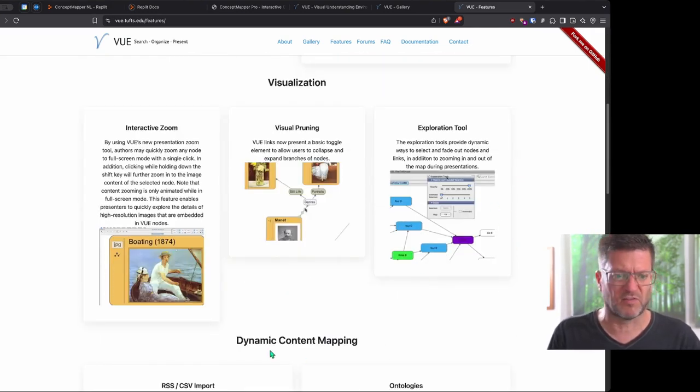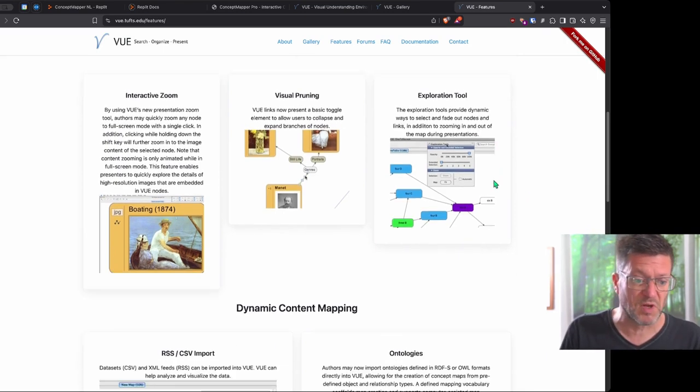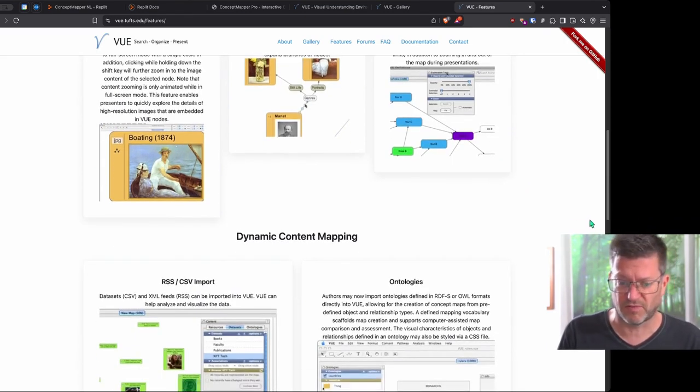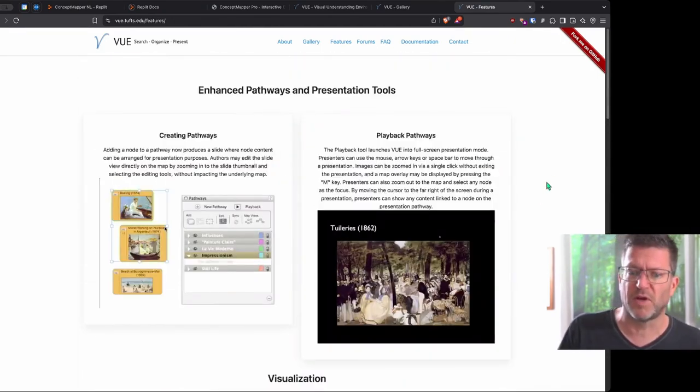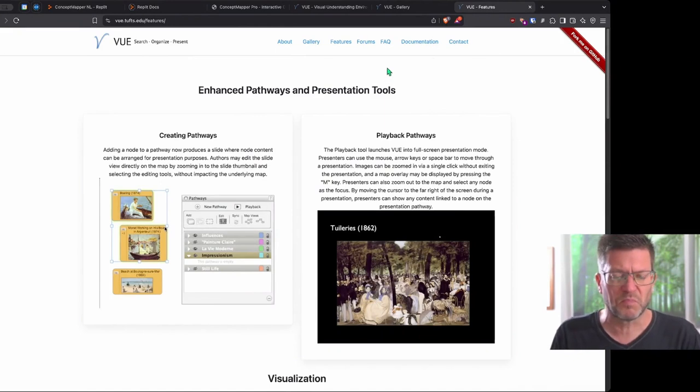Yeah, basic visualization, yes. The thing about pruning, I'm not going to do that for now. I'm not going to do the exploration tool, but I've implemented something different. We'll look at that in a minute. The interactive zoom, I think that's for later as well. And most importantly, and most interestingly perhaps, Vue organizes the relationship between the objects in a very structured way. And there are file formats and standards for that, which at this point I can't recreate. But for me, replacing the whiteboard functionality is a start.